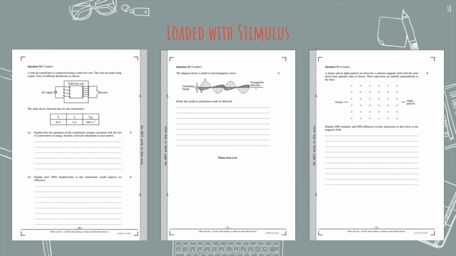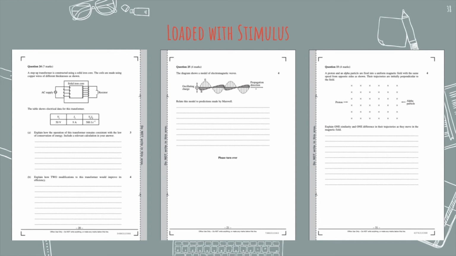We see that the HSC examination was loaded with stimulus. This is in the form of diagrams, graphs, and tables of results. Now, this should give us an indication of what they're going to be asking in this year's HSC examination. They have hinted that they want students to be able to respond to new and unfamiliar situations by drawing in their knowledge of the HSC syllabus.